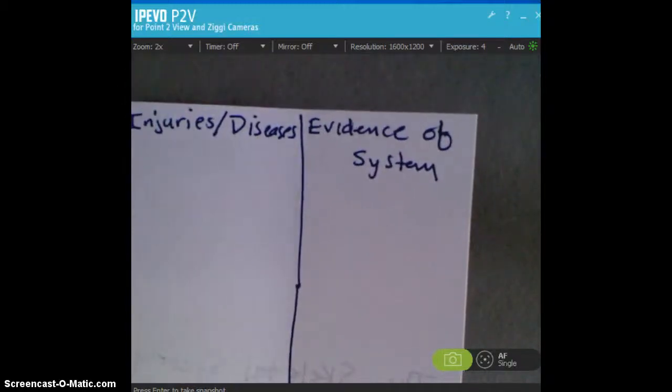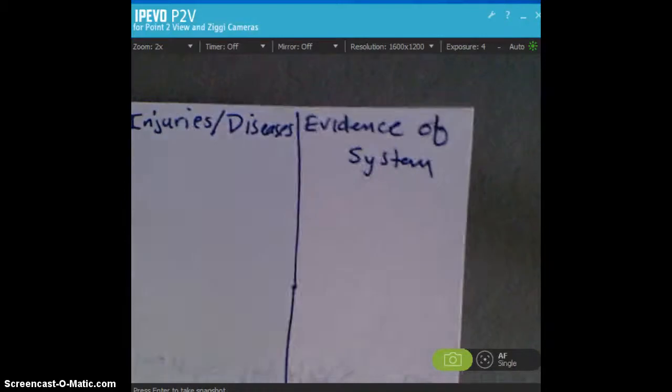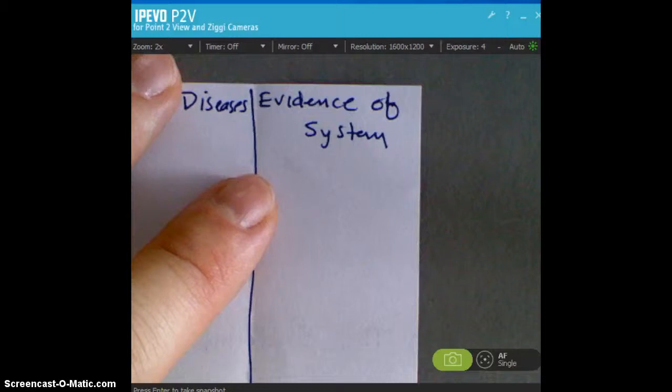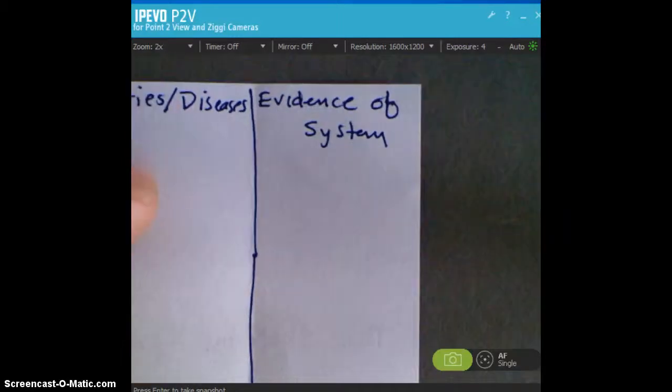So the skeletal system, if I'm reading through the section, okay, and I come across on page 586, and there's going to be other stuff in there, I just am using this as an example. In the second paragraph under the category of joints, it says joints are held together by ligaments. Ligaments are strong elastic bands of connective tissue. They connect the bones in a joint. So evidence of a system. Remember, one of the things about a system is that you have separate parts, but they're working together for a common goal or common good.